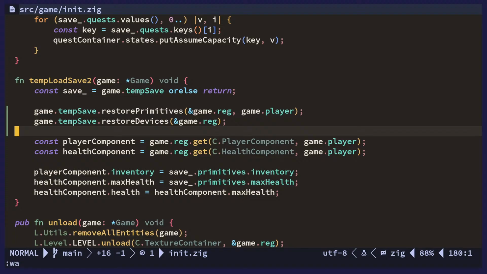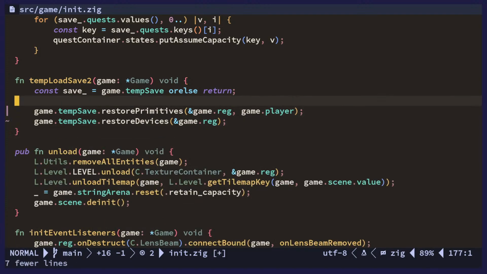I need to also double check if we really need that system, because I think it's storing animation state or something like that. We'll see what it does. But yeah, so this is the primitive part.